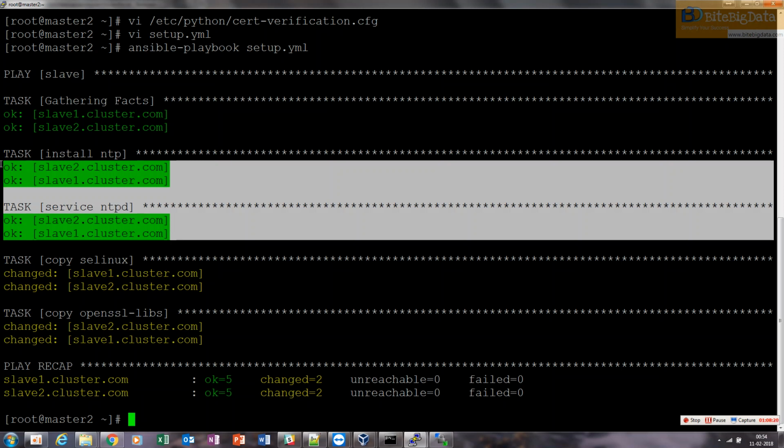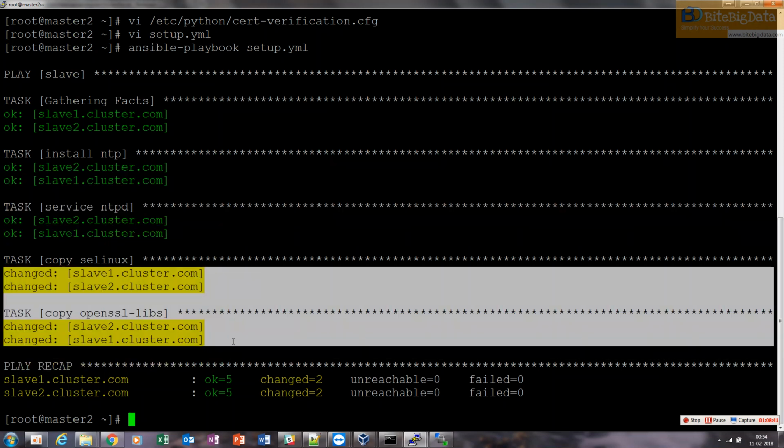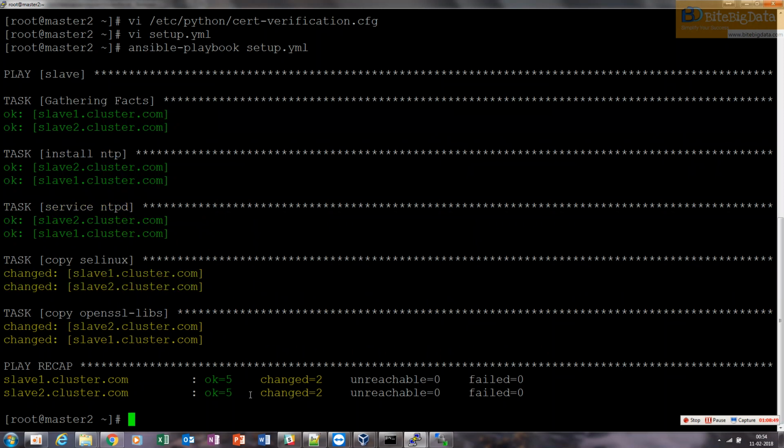If it finds a mismatch between the configuration at the source and the destination, it will apply it. If both are already in sync or identical, it does not do anything. So yellow tells us it did some changes or synced them, and green means it did not do anything.